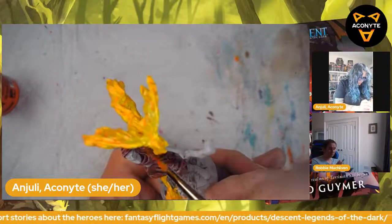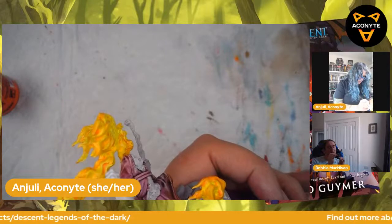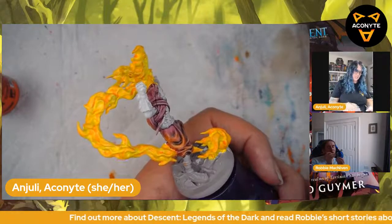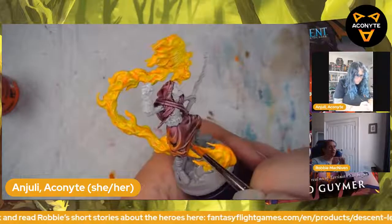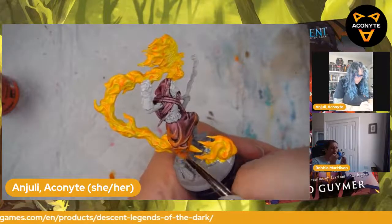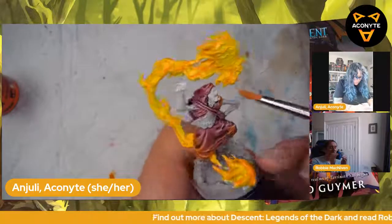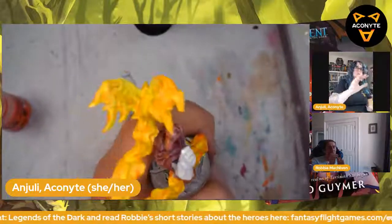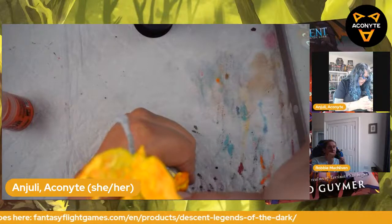So yeah, I do it quite a bit stronger on the areas where the flame is closest. Right, yeah. And then I put one layer over all the bits that will have some color to them and then go back and only add it to the bits closest for the second layer and then build it up that way. So like the top of his head should be pretty glowy.